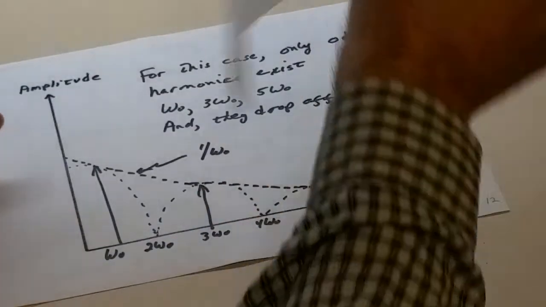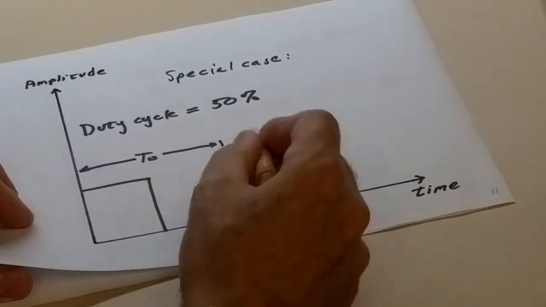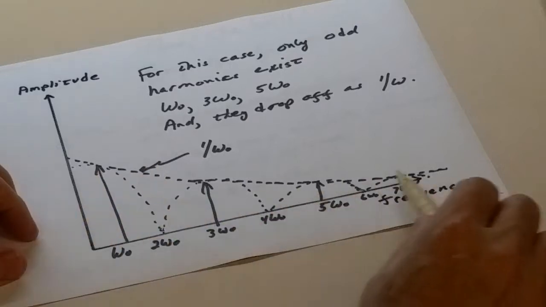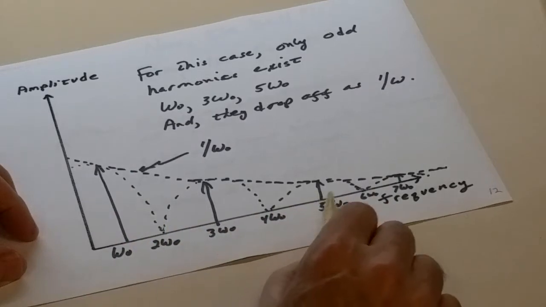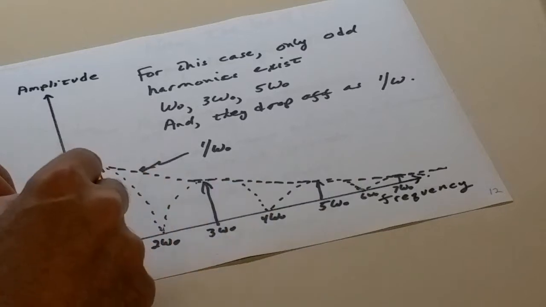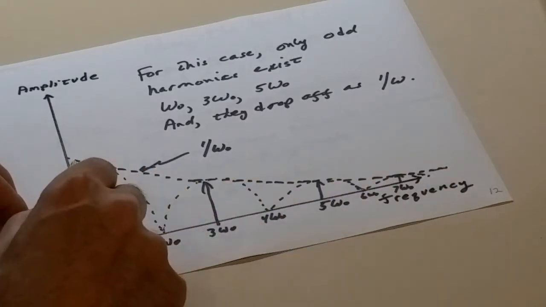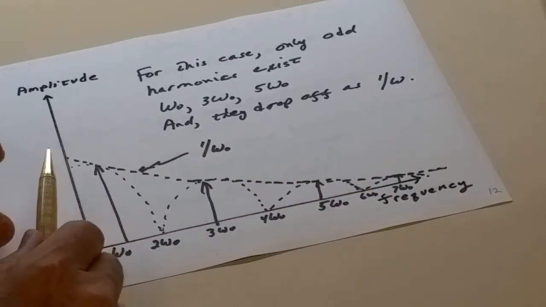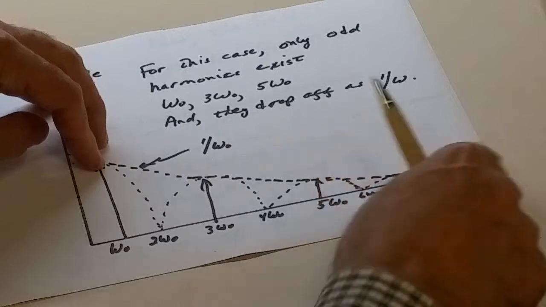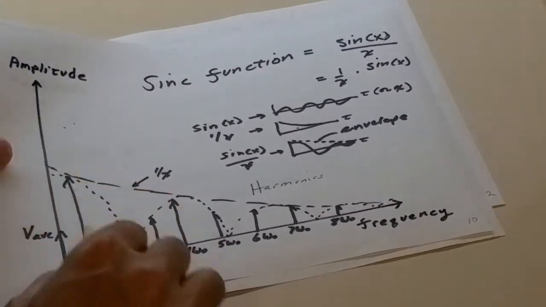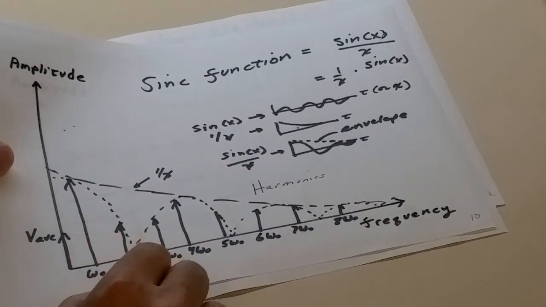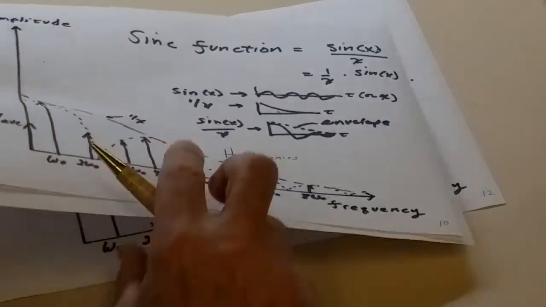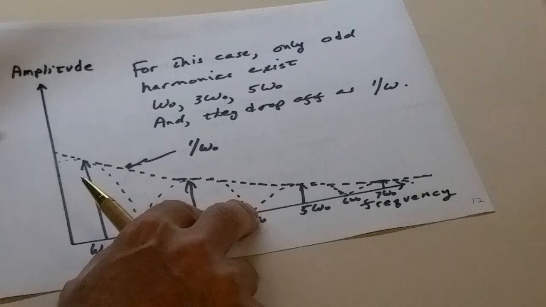Interestingly, this waveform has the following frequency spectrum. There are only odd harmonics at omega naught, 3 omega naught, 5 omega naught, 7 omega naught, and the amplitudes of those drop off as 1 over omega naught, because the entire spectrum drops off at 1 over omega naught. If you only looked at these odd harmonics dropping off as 1 over omega naught, it would look nothing like a generalized frequency spectrum of a square wave, which can be very complicated. But at the 50% duty cycle, things move right to the middles and to the cusps where they go to 0.